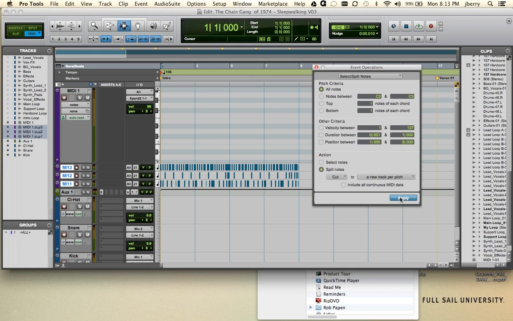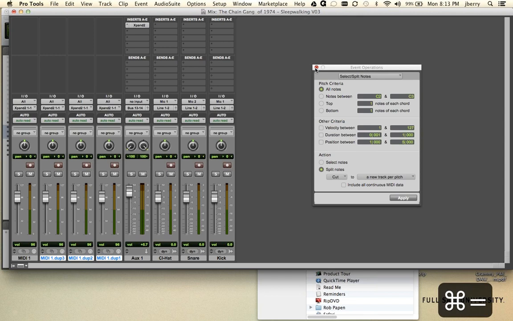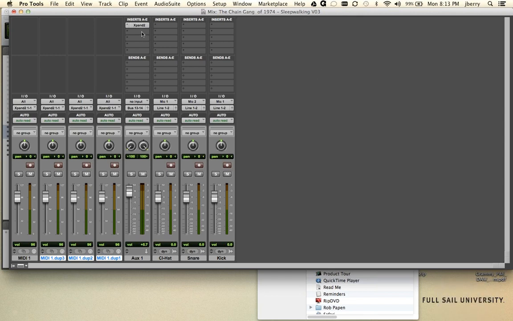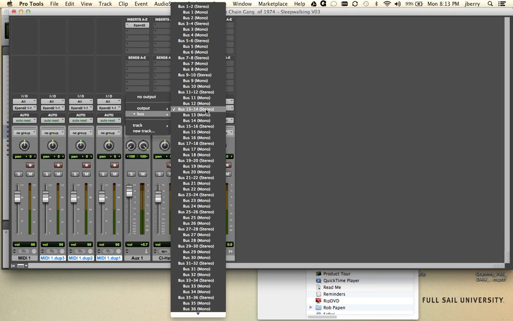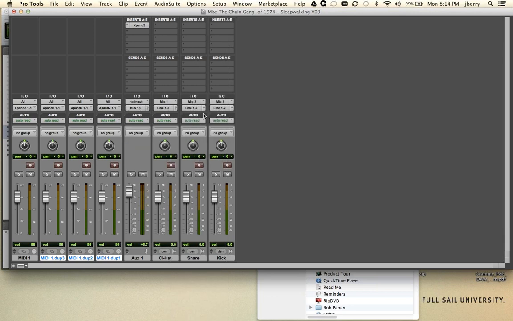Now I've got to pay attention to the actual routing of these. What do I mean by that? Well, if we go back and take a look in my mix window, remember the aux track that the virtual instrument is on, it's going out of a specific bus, bus 13 and 14. Let's go over here and ask it to go out of just one bus. Let's just tell it to go out of bus 13. The reason for that is that same sound needs to come into these tracks.